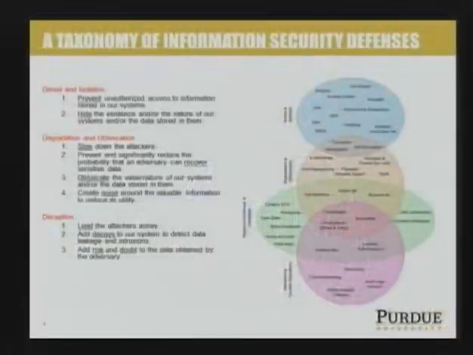And then in the third category, we have the deception-based mechanisms. Usually we want to achieve 3 main goals in this category. We want to lead the attackers astray such that we can feed them false information, we can fool them, we can lie to them, we can put in some decoys, some beaconing mechanisms. And this leads me to the second one, which is that we want to add decoys that will signal some alarms if someone got into our systems without us knowing about their attempt or knowing they're already in.